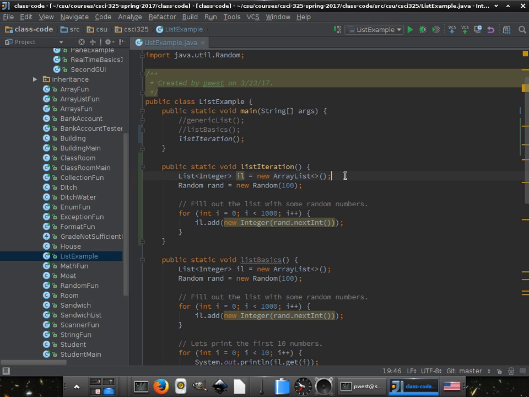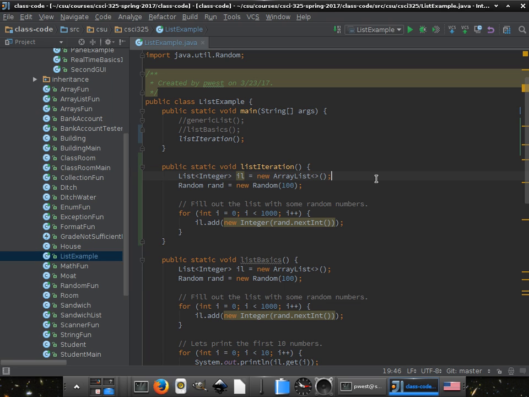Then what does it do? Hold on. It created the pointer called IL on the stack. So that is what this does right here. It creates a pointer called IL on the stack that points to a list of integers. All right. What else does it do? Makes it an array list? No, because you have a pointer. What happens next? What does new ArrayList do?